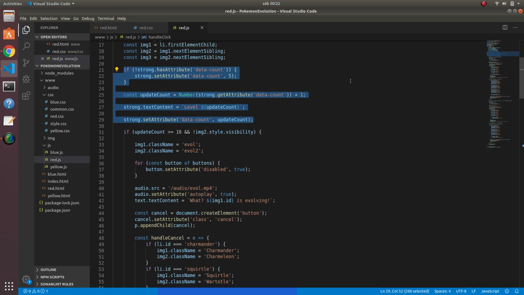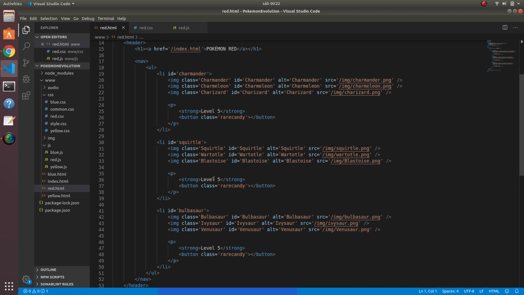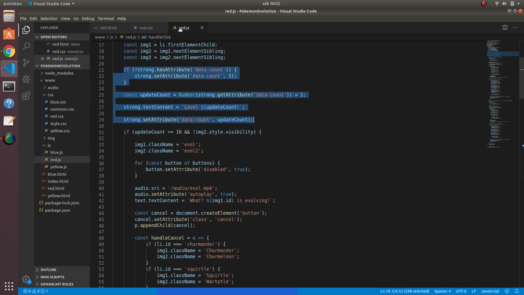So we put a condition: if the strong, remember the strong is the level number, if this part doesn't have an attribute named data count, we create the data count.